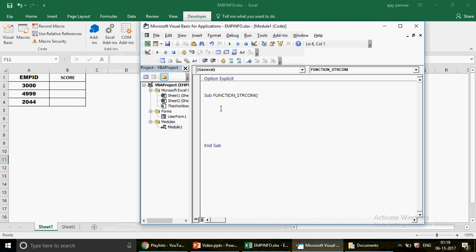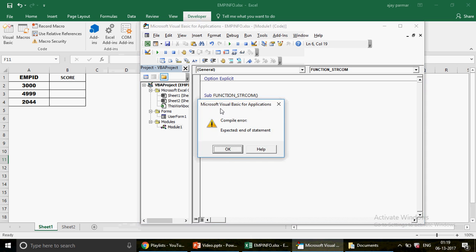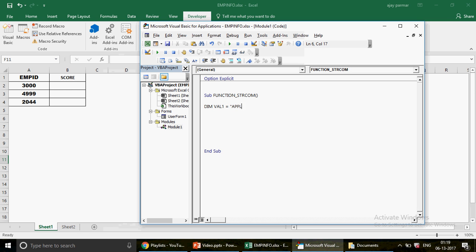Now first of all, let me tell you how it works. When you want to compare two different strings and check whether they are equal or not, you can use this function. For example, let's say val1 equals apple. Oops, I'm so sorry, I was just using this code like in the VB language, Visual Basic.